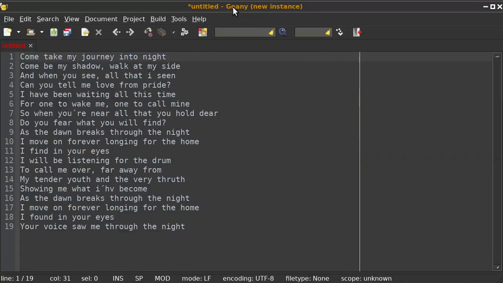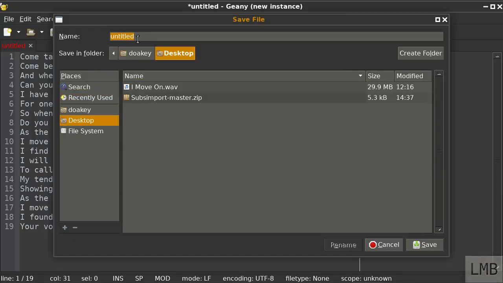And that's why I like using Geany to edit text files, because Geany has this cool green line over here that is set to 72 characters. And so it will tell me how far I am, how close I am to that 72 character limit. So there's our text. I'm gonna press Control S to save. And I'll just call it, I don't know, lyrics.txt.